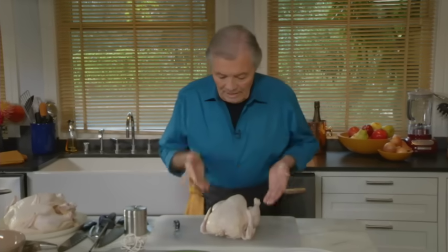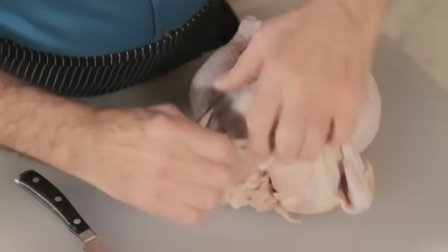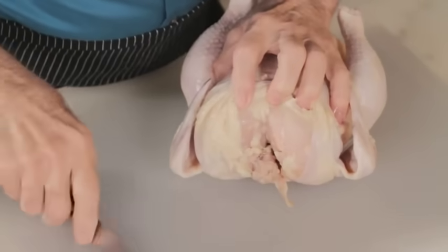Chicken is certainly the most used meat at my house. You know, broiled, grilled, sautéed, poached, and so forth. This is a roast chicken. And for a roast chicken, I do remove the wishbone, which is here.